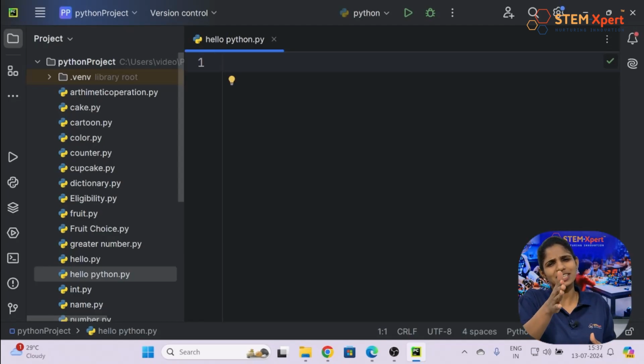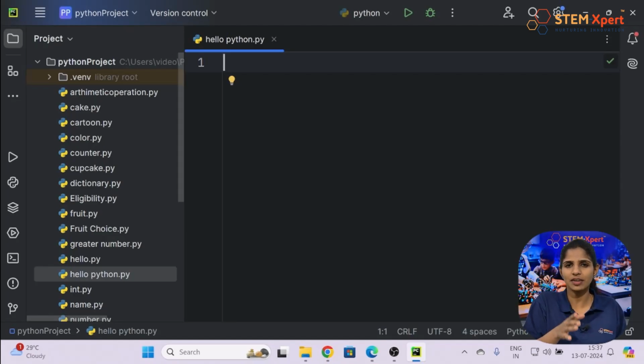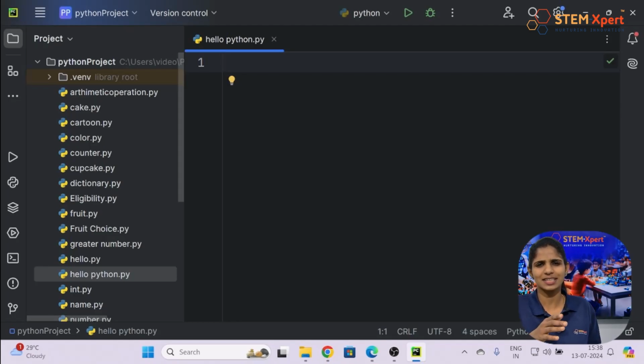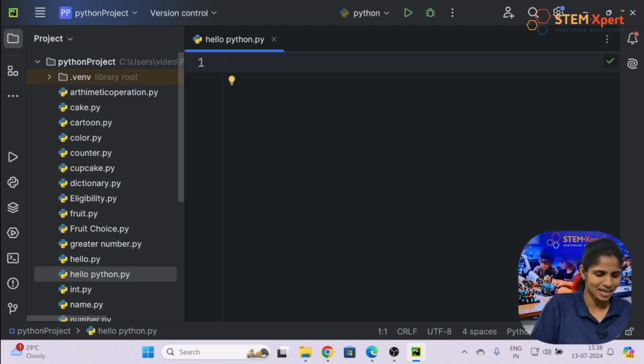Then I'll begin by teaching what comments are. Have you been onto this topic of comments before? No, right? See, comments are something which begin with a hashtag and are never executed by the program. Comments are just descriptions given after a hash symbol and they will not be executed while running the program. I'll show you one such comment, and we call it a single line comment. Yes, come, let's see that.